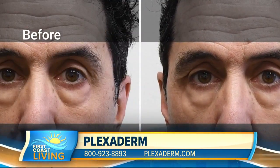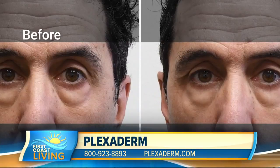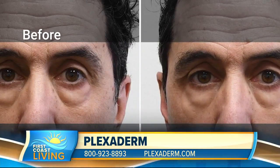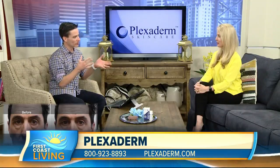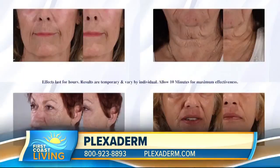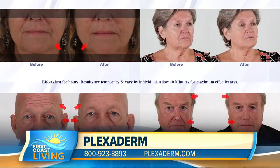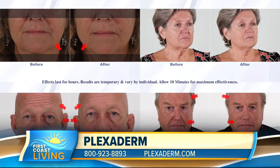Look how easy it is to use — without prescription, without injection, very little effort. Super simple. We also have before and after pictures of different users. Viewers are amazed when they see these images because this product not only works on under eye bags, it works on fine line wrinkles, forehead lines, crow's feet, and visibly reduces a saggy skin appearance on your chin and neck area — which is amazing from just a cream.